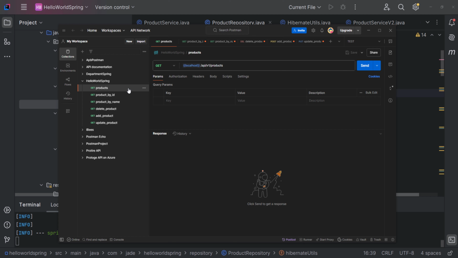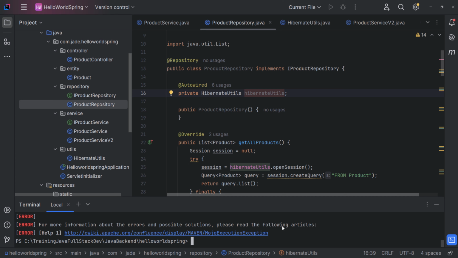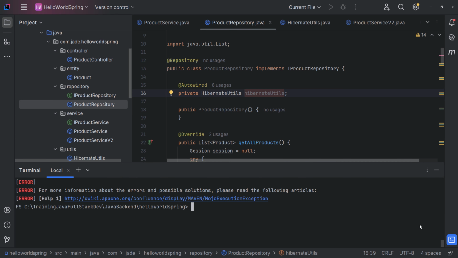And now you can call the request to the API product to get the list of products. Oh, we have some error here.